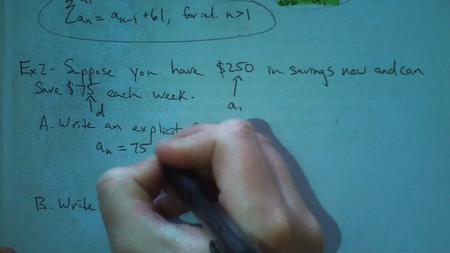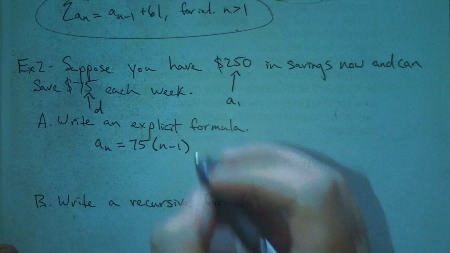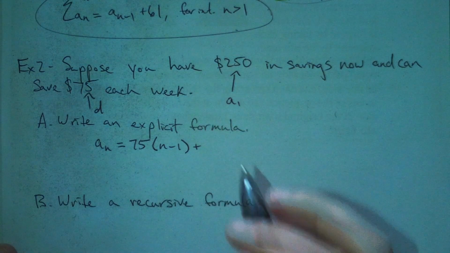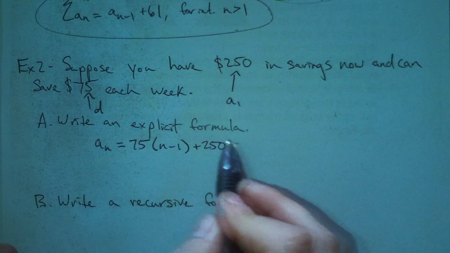Also, you might have noticed that the book writes their formula backwards from this. I just do it this way because when they write it, they put the constant difference at the back, but that seems weird for the distributive property, so I just put it at the front. But like I said, they all mean the same thing.